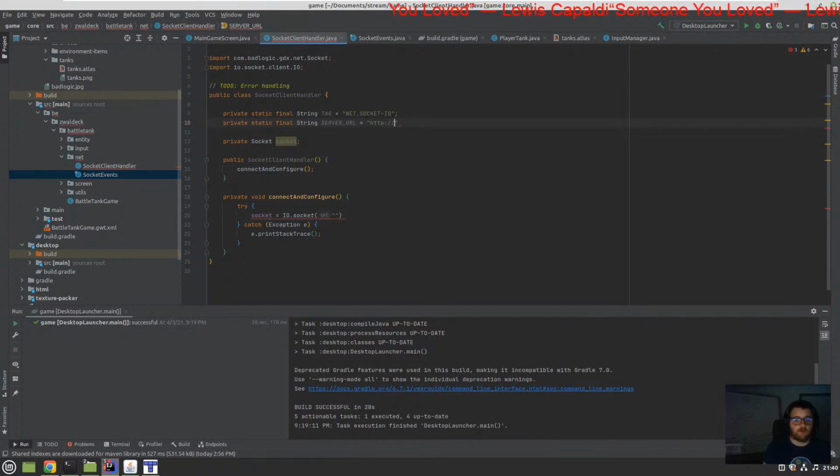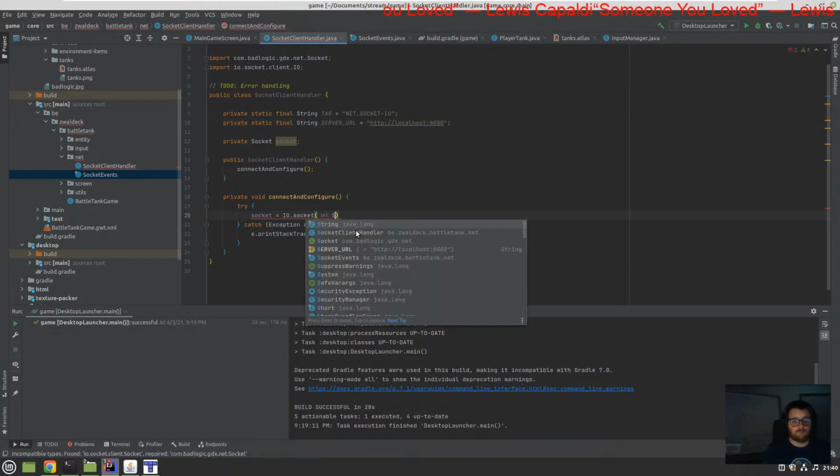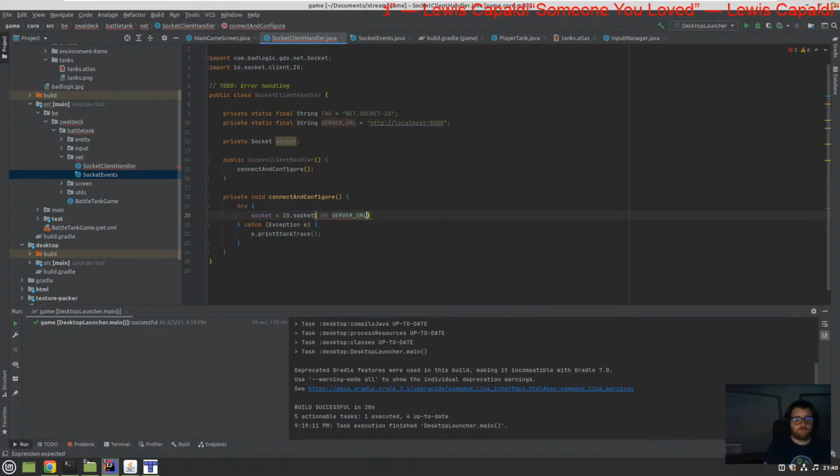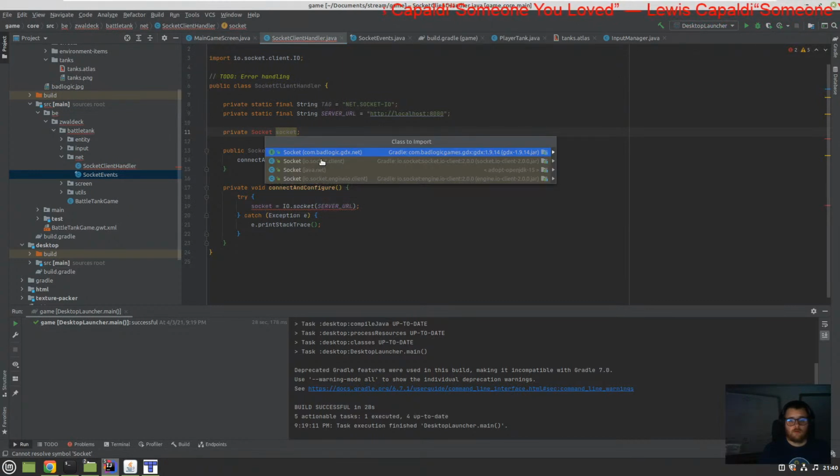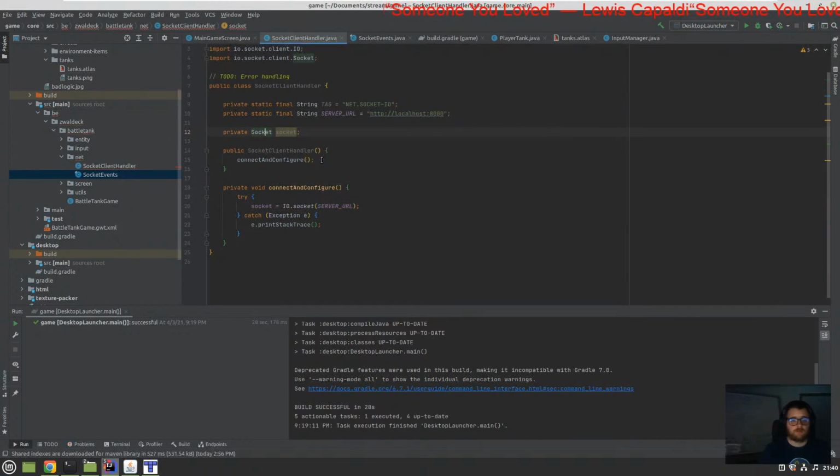We need to make it configurable probably. Again, it's just the beginning of the game, so that's problems that we fix when we're ready to release. So that solves the error.